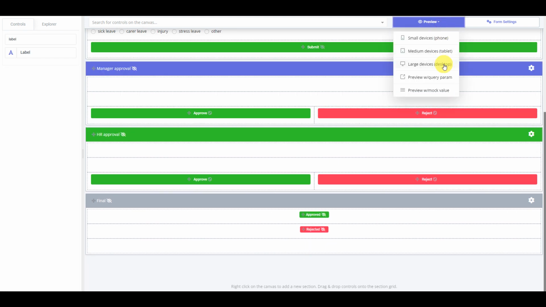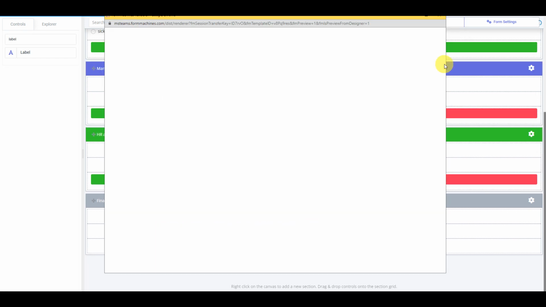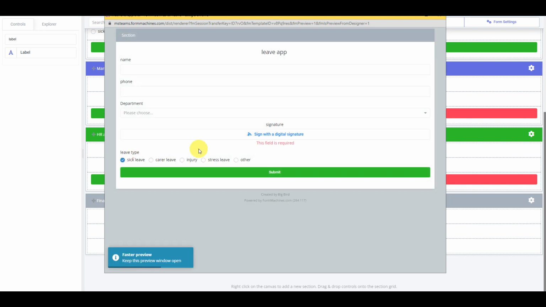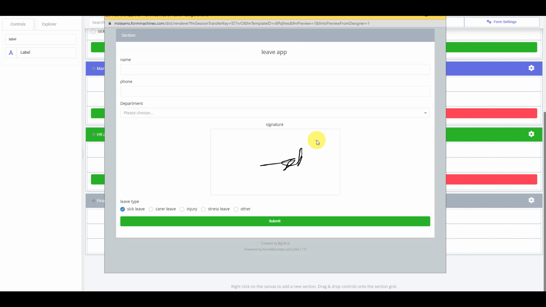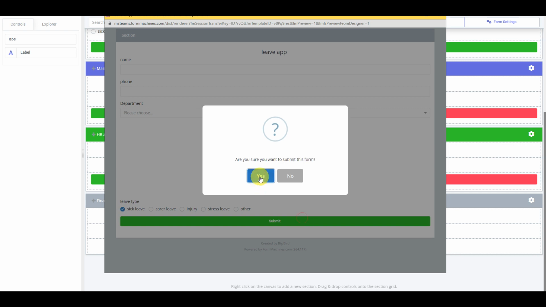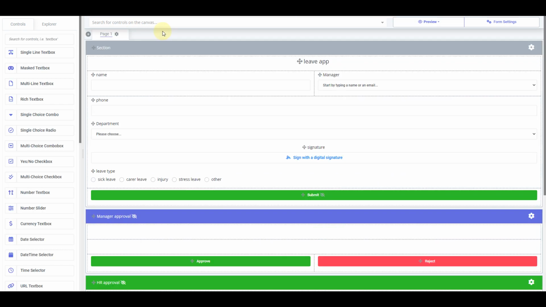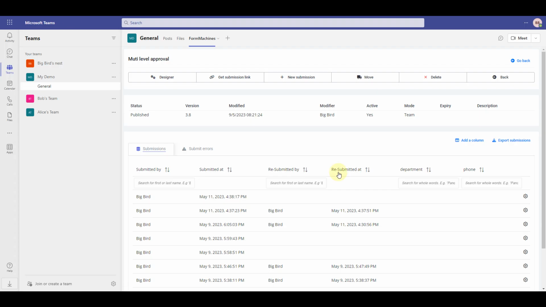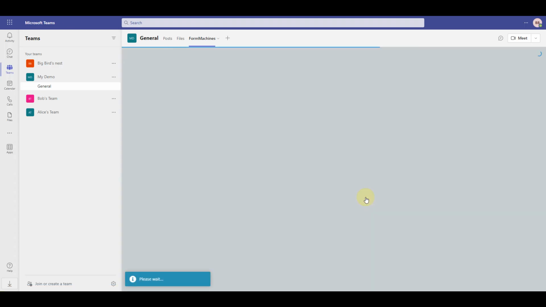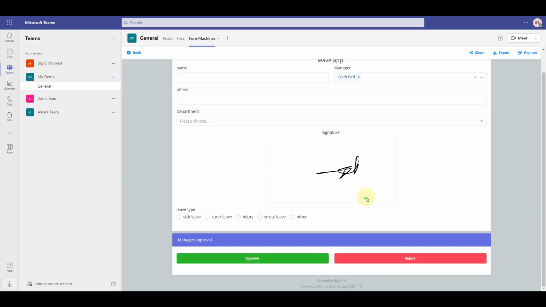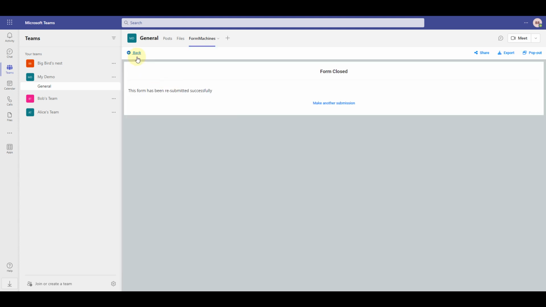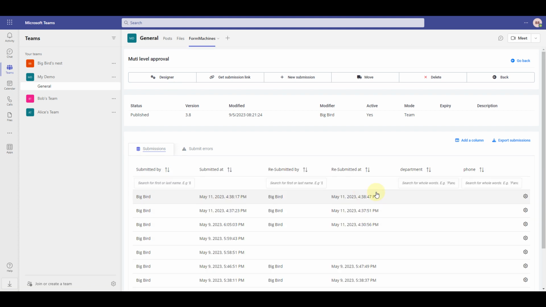Let's do another submission. Now when I reopen the submission, I no longer see the initial submit button, and the approve buttons become invisible once the form passes that stage.